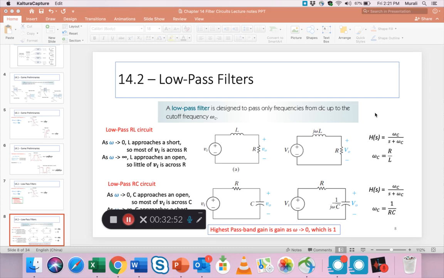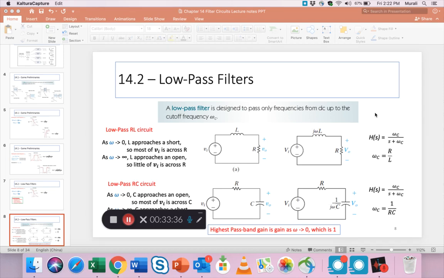Now, let's say the frequency starts to increase. What happens to the inductive reactance? Its value goes up, right? So the value of the inductive reactance goes higher and higher at higher frequencies. And so, assuming KVL applies, the voltage Vi starts to get split between the inductance and the resistance, and you're only looking at what's on the resistance, right? That's your output. You slowly start to realize that as the frequency is increasing, the resistance is showing you less and less voltage, because more and more of the voltage is going to the inductance.